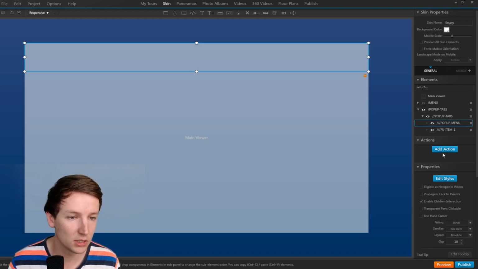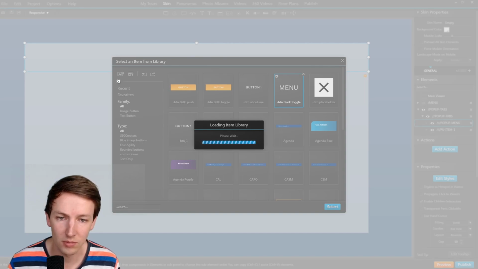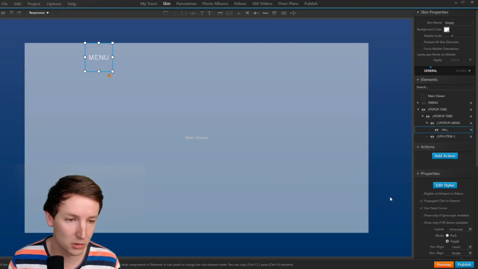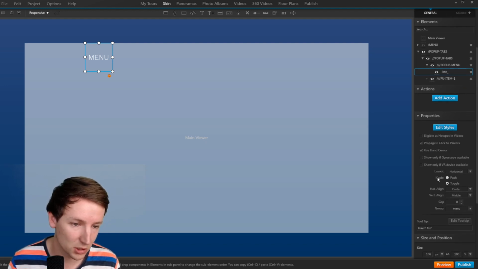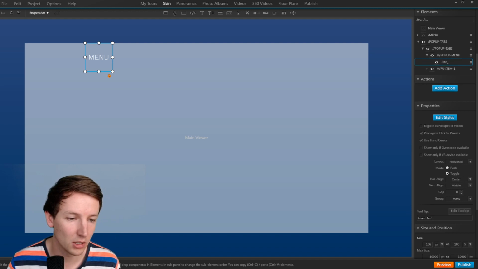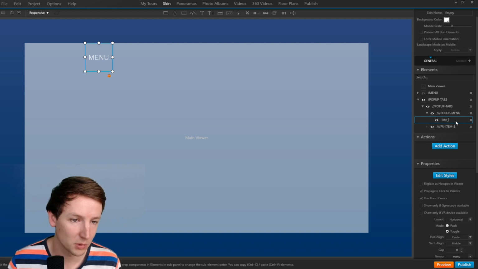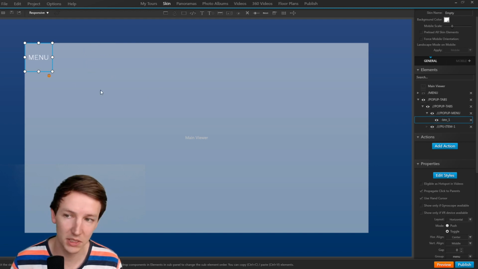So within this pop-up menu, we want to add a few buttons. Let's see. Button. There we go. And I'm going to use my toggle buttons. But you can create this yourself. I mean, you can look back to tutorials about toggles and stuff. Just make sure that the mode is set to toggle and that there is a group name. So in this case, because I already saved it, it makes it menu. Otherwise, type in anything you like as a group. So I'm going to call this button 1. And I'm going to place it somewhere there.